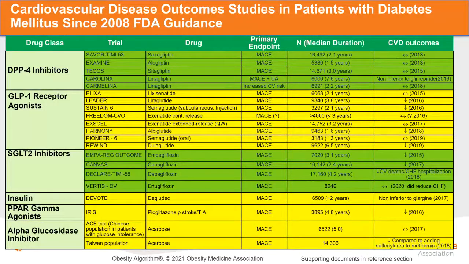One explanation could be that they were different studies, done with different protocols and different research sites, and therefore they came up with different conclusions. Another explanation could be that even though they're part of the same class, they are different. I mean, they're different small molecules, right? They're different proteins, so there may be intrinsic differences. And finally, the reason could be that the statistics just didn't work out right. That's a whole other talk, a whole presentation on the clinical application of statistics, which is something of high interest to me. But sometimes studies don't end up with the results that we anticipate, and it could just be statistical variance.